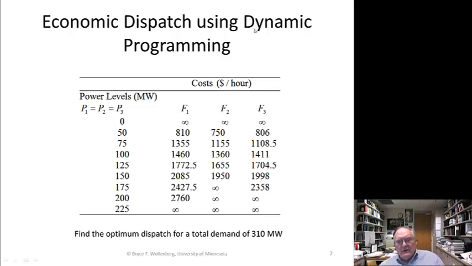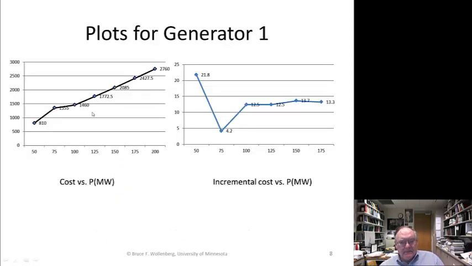Okay, here's another application, what we call using dynamic programming. Here's the P, and I have 3 generators, 1, 2, and 3. And rather than just look at numbers here, let's assume that in the beginning we plot them. So here's the plot for the first generator. There's its cost function, and there is its incremental cost. The incremental cost starts out high, then it's low, and then it's high again. So it goes down, up, and over.